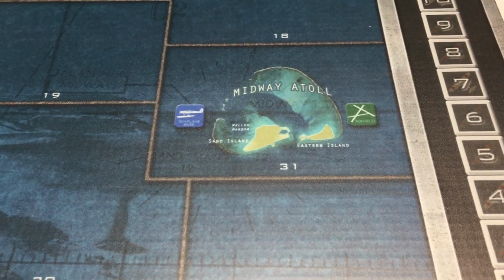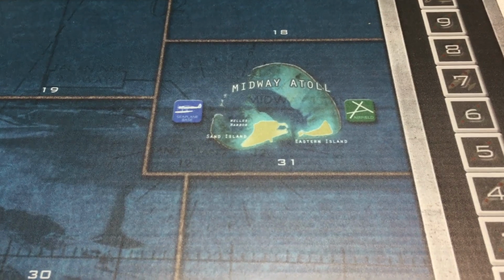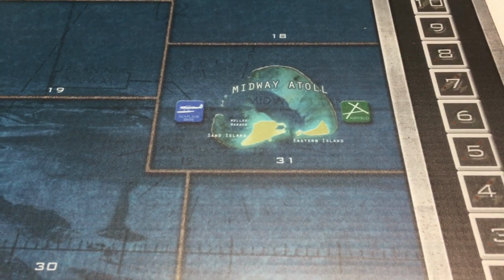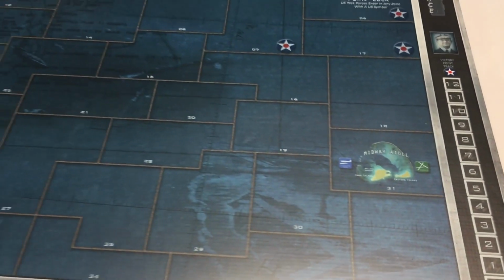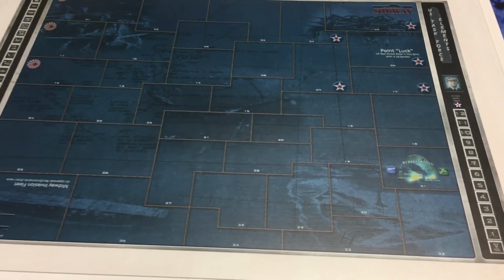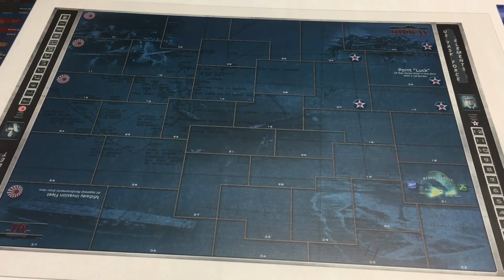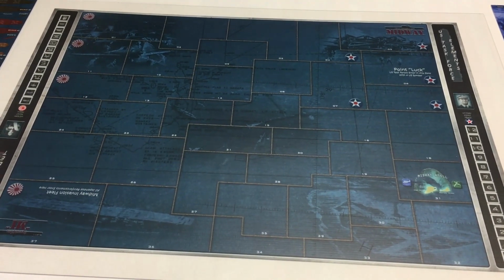Okay, here's a close look at the map. We're going to start off by taking a peek at Midway itself. You see that there's a couple of markers printed on the map there for the seaplane base and the airfield on the island. I'm going to zoom out here just a bit so you get a sense of what the whole map looks like. Number of sea zones, of course. We've got some nice artwork in there. A couple of the sea zones are labeled for particular game items.